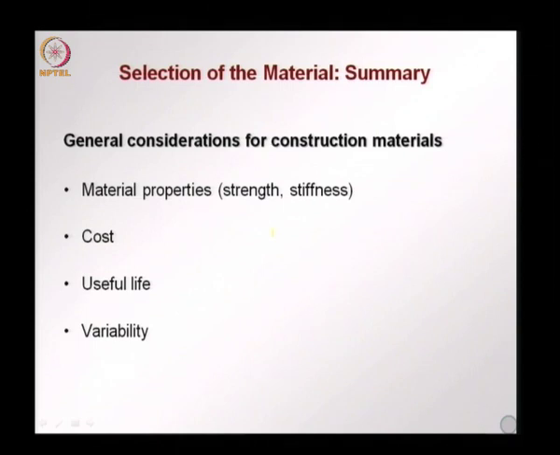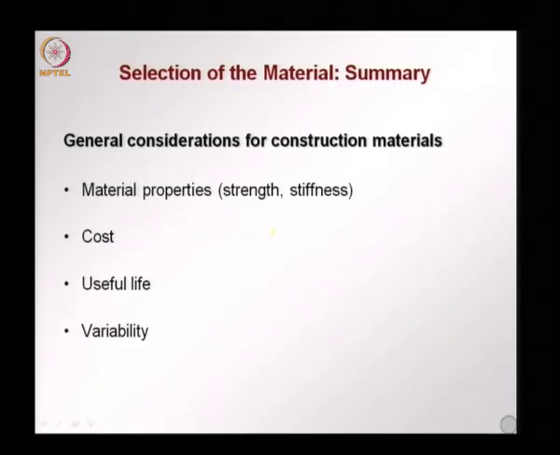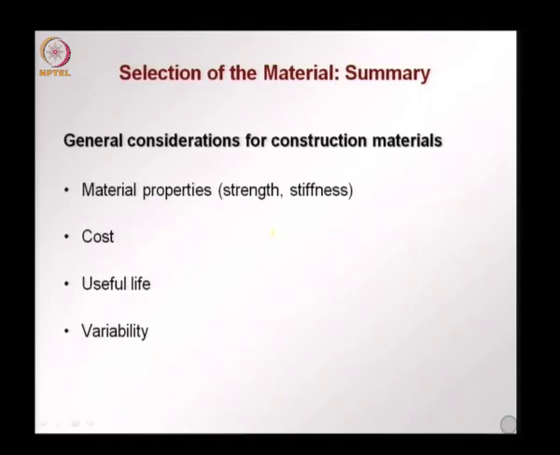We also looked at the possibility of having the required stiffness at the minimum weight, and this could be extended to different mechanical properties and other properties such as durability and so on, where we can optimize for a certain life, maybe we can optimize for any other quantity that can be well defined and can be calculated. On the other hand, we also looked at minimizing cost for the same two above parameters, strength and stiffness.